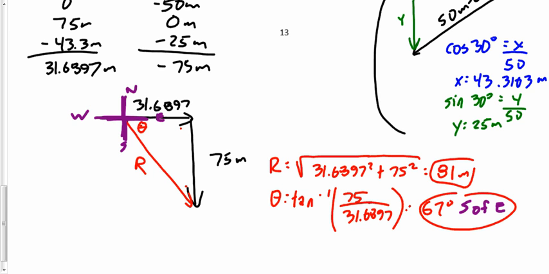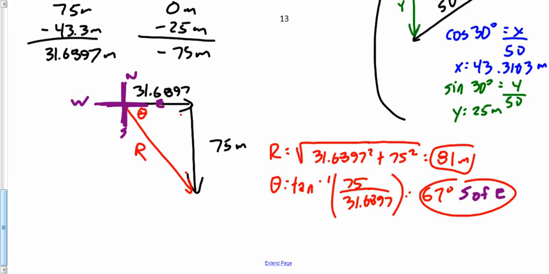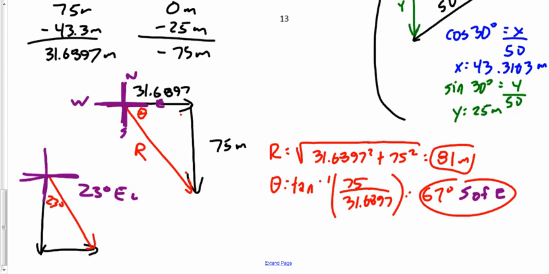How'd you draw this the other way? How'd you draw this like this, 75 and 31, and drawing your resultant vector this way, you would have gotten an angle of 23 degrees. And that would have been absolutely fine. But if you did, draw your little crosshairs here. Where am I measuring my angle from this time? This one's measured from the south. But yet I'm going east from the south. So this one would have been 23 degrees east of south. 67 south of east or 23 degrees east of south both mean exactly the same thing. That make sense?